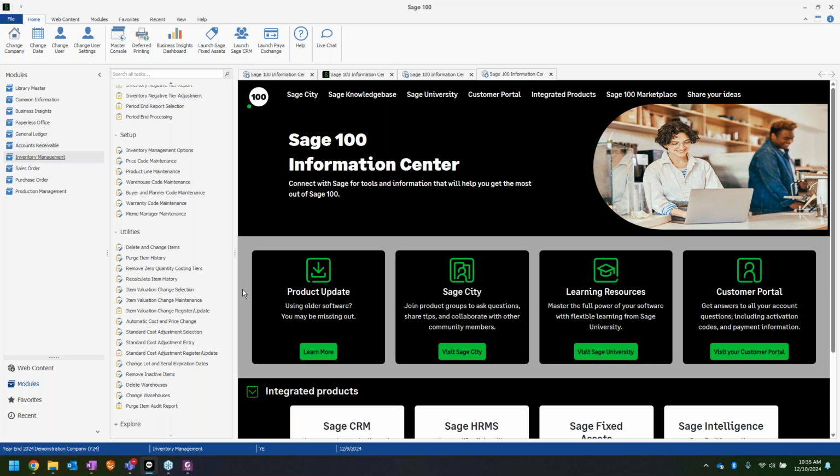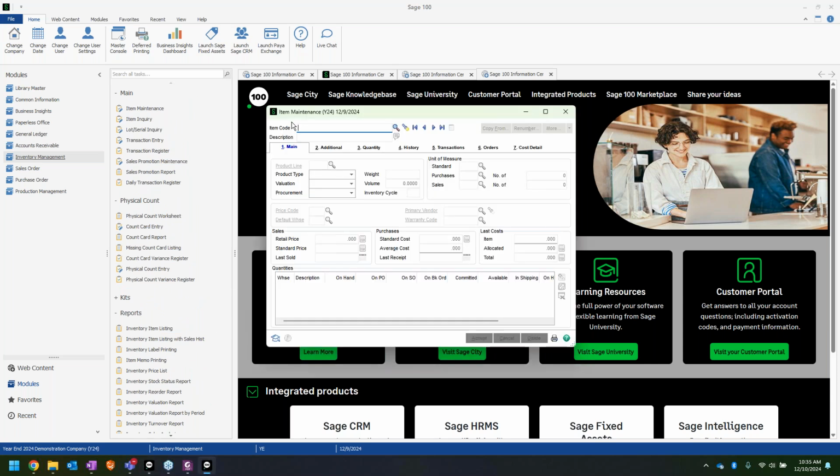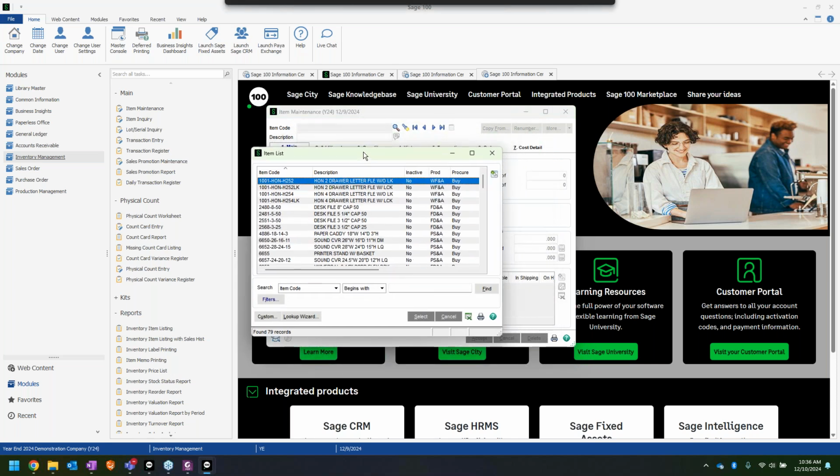Is there a way to create a list of inactive inventory items to review before removing them? Such a good question. Thank you for this question. So the way I would do that, if somebody asked me, is to utilize this lookup here. So the ALE, or the automatic lookup engine. The inactive column is already part of the default.